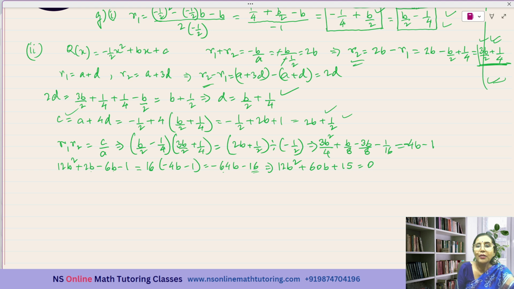Okay. If we just try to reduce the numbers, what happens? I can divide the entire equation by 3. So I can get 4B square plus 20B plus 5 equal to 0. Okay. So therefore, I'll be using the quadratic formula. Now, the variable is B. Don't get confused. For using the quadratic formula, it is x equal to negative b plus minus square root of b square. Don't confuse that b with this B. Over here, this b stands for the x. So I'm writing B equal to negative b. Negative b is the negative of the coefficient of the term containing the variable raised to the power of 1, which is this 20.